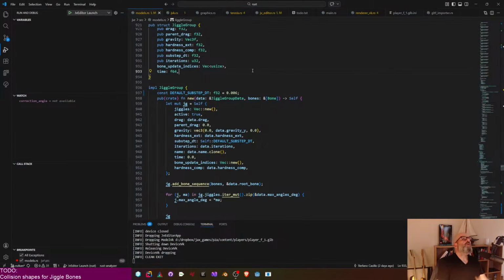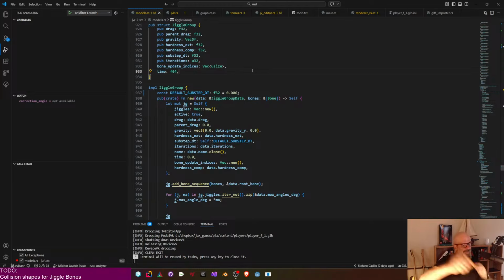No, it gets this. I think I know what the problem is. Because the moment it goes inside the box, it tries to solve the entire collision.